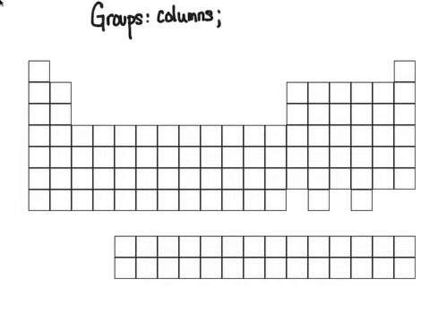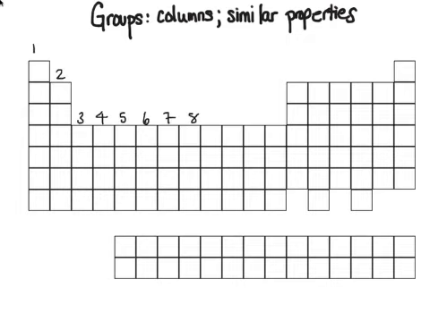So groups are those columns on the periodic table, and the columns on the periodic table contain elements with similar properties. So what I want to do is first show you where those columns are, and then I'm going to highlight some very important groups on the periodic table. Those numbers that I've just drawn across there, 1 through 18, are the numbers that are associated with each column or each group, and those numbers will just march you from left to right across the table. So we have 18 columns on the periodic table, and those are labeled 1 through 18.